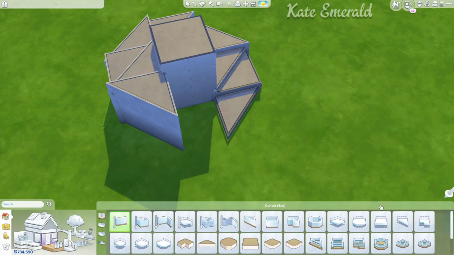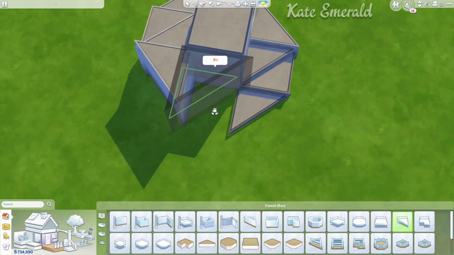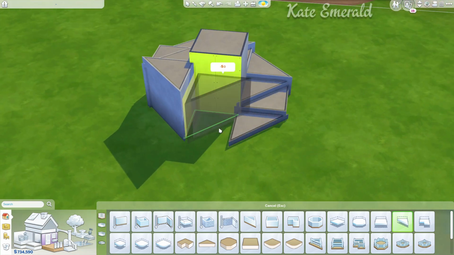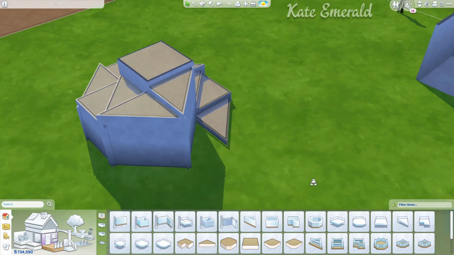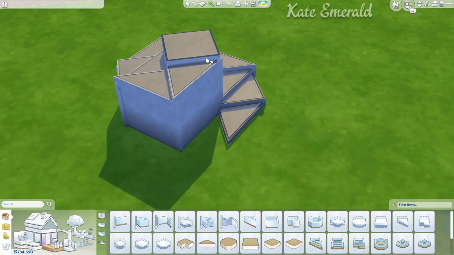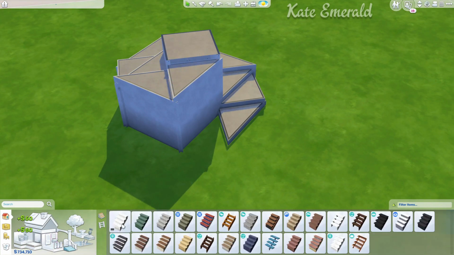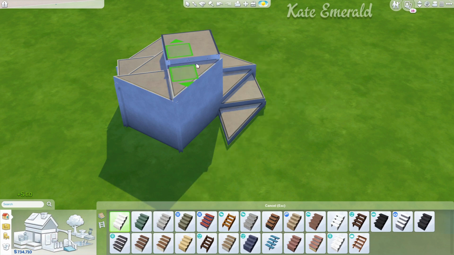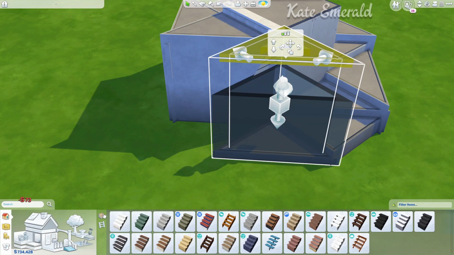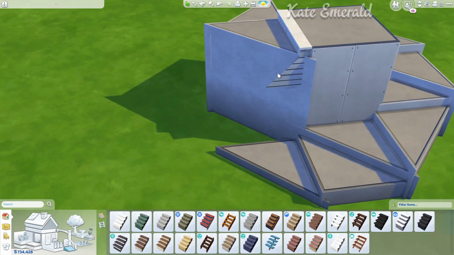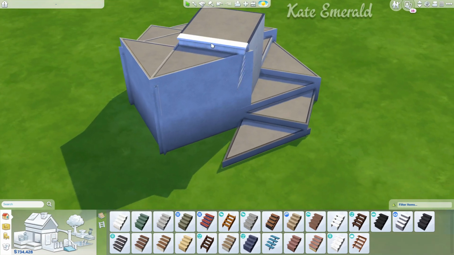So now let's take a look at the triangle version. I could also, instead of the square platform, place a triangular platform over here. And now when I bring it down, it looks like this. And now I also have to delete these two walls. And now when I want to build some stairs, it works and the stairs are functional. The problem is that this happens. So you have this visual glitch, the sides of the stairs are visible.